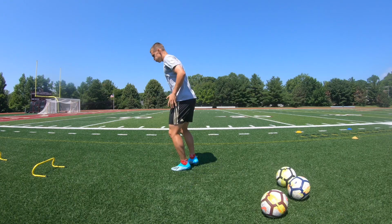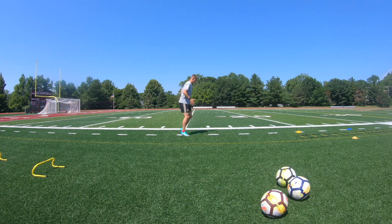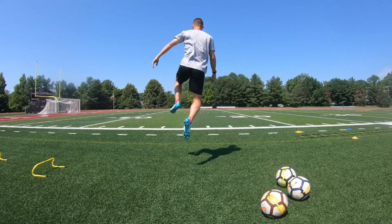And so you can see right here that I'm doing a lot of athletic exercises to really activate my muscles and get me going, because this session is going to be pretty intense. It's going to be pretty hard on my body. It's going to be a lot of agility, a lot of quick feet, and a lot of realistic stuff that I would do as a left back.